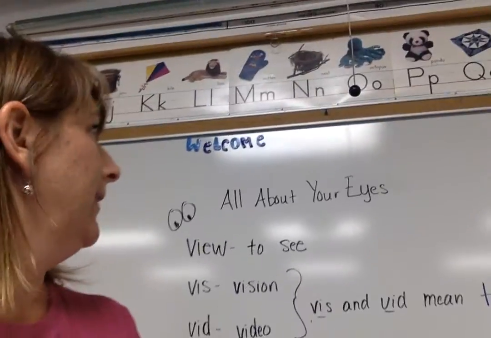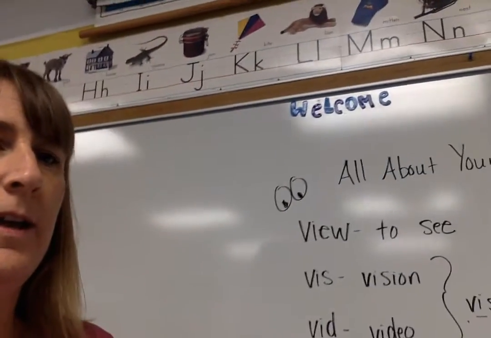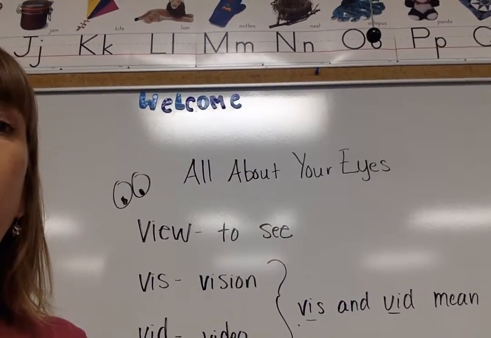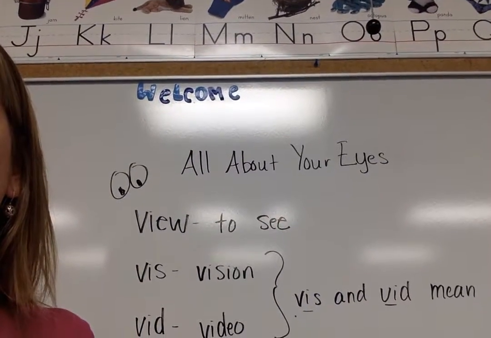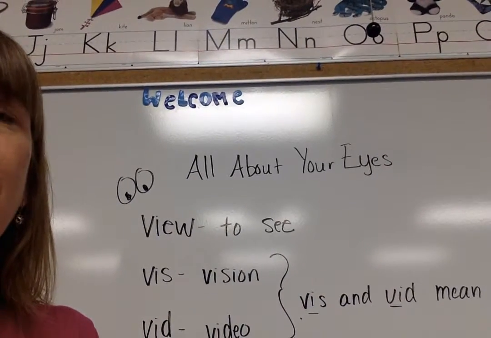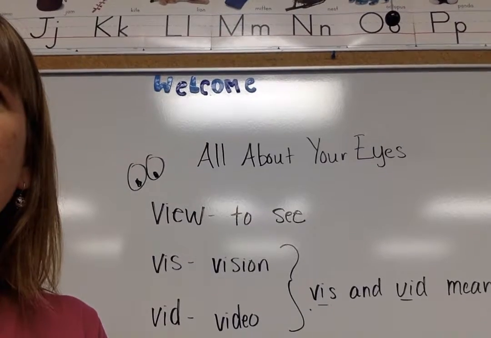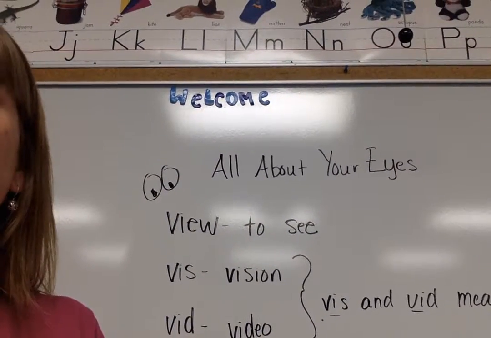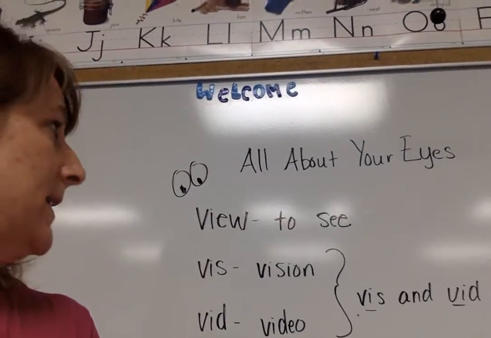So let's take a look. You see my eyeballs up here on the board? It says, all about your eyes. Today we're going to use the word view. Will you add view into your notebooks? And I'm guessing you already know this one. View means to see. Can anybody use view in a sentence? You're right. You can view the drinking fountain from your seat. Means you can see it.